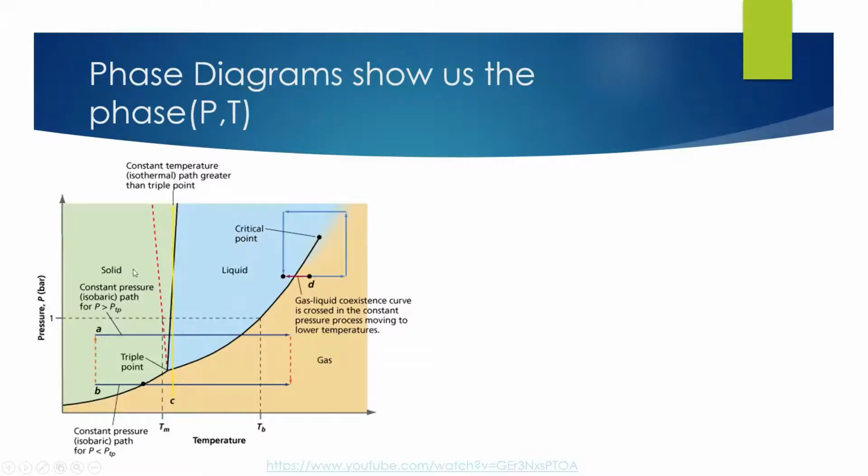These three curves are different. We'll see what they are in the next lecture. I've got a mathematical framework for them. They all intersect at the triple point. This is a point where all three phases of matter are capable of existing at the same time. This is unique for every substance.